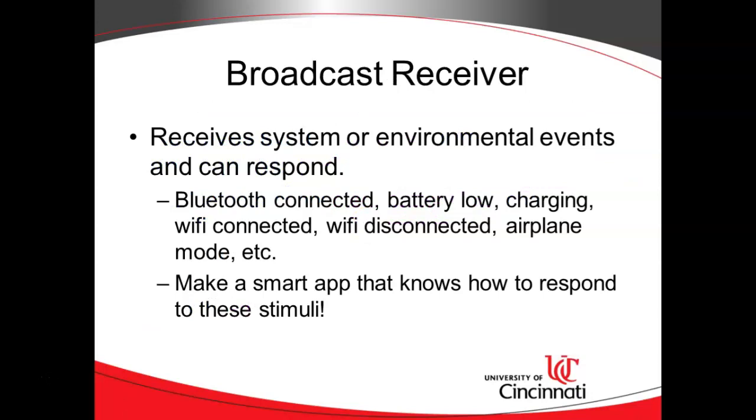Now, broadcast receiver is an interesting concept. This is something that is made to respond to events from oftentimes the outside world. Things like connecting our phone to a charger, connecting our phone to Wi-Fi, or even things like the battery's low or we're connected to Bluetooth. Now, imagine how you can make your application respond to these events automatically without user interaction.